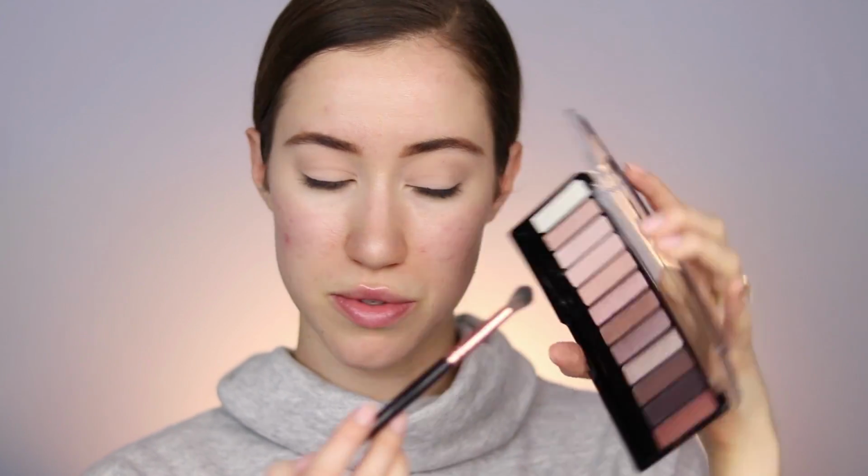I'm just going to go ahead and pop this through the crease. This is a very light shade, so I don't know if it's really gonna show. I mean, it's kind of showing up, but I'm really building it up. It's not really showing up that well. Okay, well, let's try to apply one of these shimmer shades in the crease. Maybe I'll take this one right here. I know you're not supposed to put shimmer shades in the crease, but I really want to see if this is any good. That's showing up a little bit better.